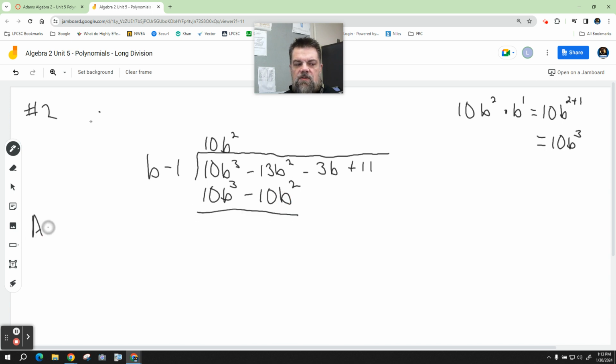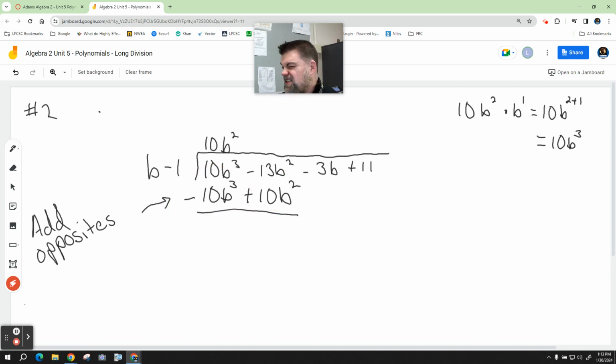Again, even though it's your homework, I would still write down add the opposites. Why? Because 1, I'm trying to get it in your brain. 2, when you go to take the test, you're going to go, oh, that's just like this problem. And then you could see what you did. Add the opposites means I change the sign of those two terms on the bottom. Very common mistake. Kids will change the first sign, forget to change the second sign. I've seen that about 6 times today.